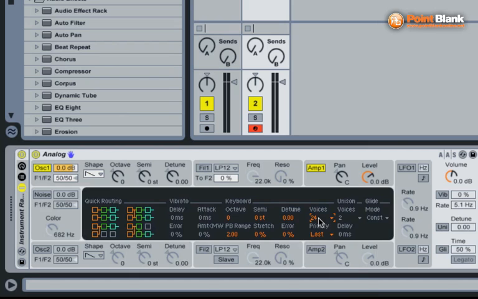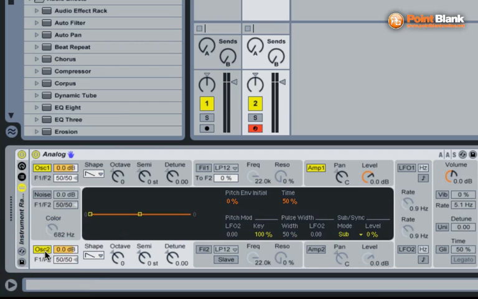The other thing that I want to do is to have two oscillators playing at once. So I'm going to come down here to oscillator 2 and turn it on. And just to show you how things are at the moment, that's the sawtooth as it is. If I turn on oscillator 2, I get extra level, and we're going to detune these. So we're going to go positive about 13, negative something similar. It doesn't have to be precise. There we go. Got a nice thick sound there. So the detuning creates what we call a beating effect.